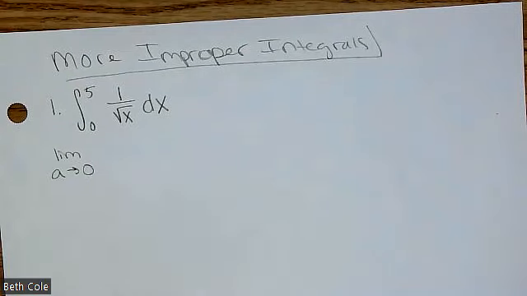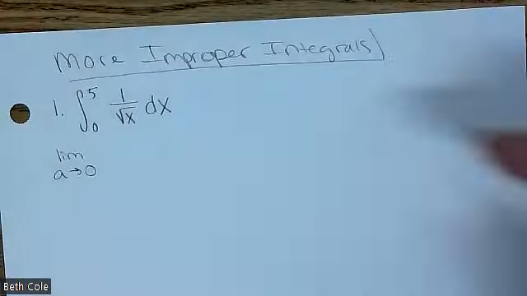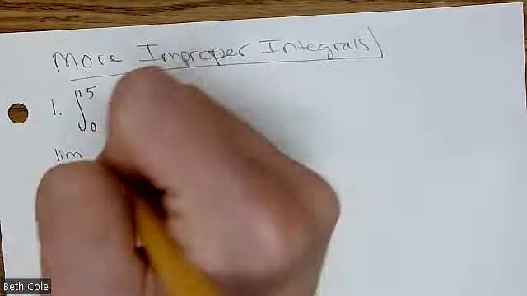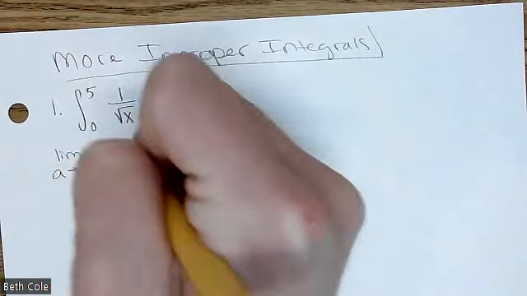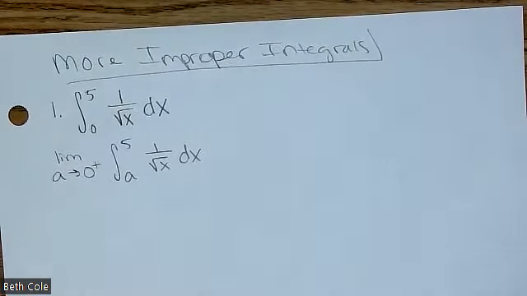And then would it be from the left or from the right? Well, if here's 0 and here's 5, we would come at 0 from the right. So it'd be the limit as A goes to 0 from the right. And then you would have the integral from A to 5 of the exact same thing. So the first step is exactly like what we did before. You're basically just moving the problem somewhere else. If the problem was that there was a 0 there, we just turned it into a limit.